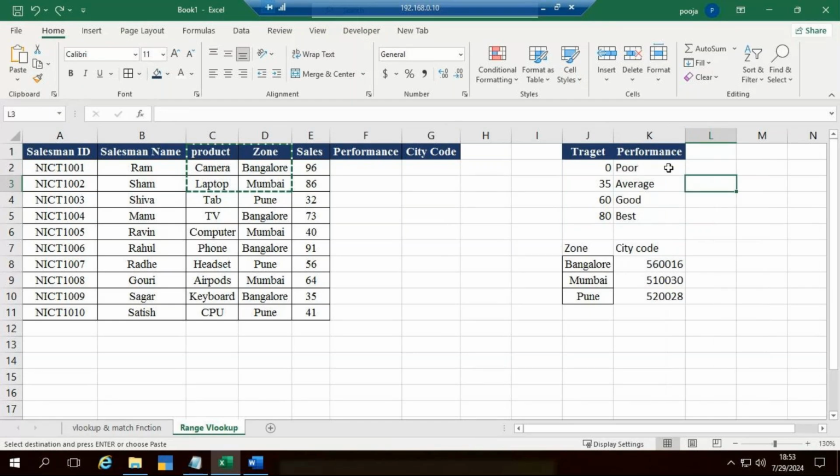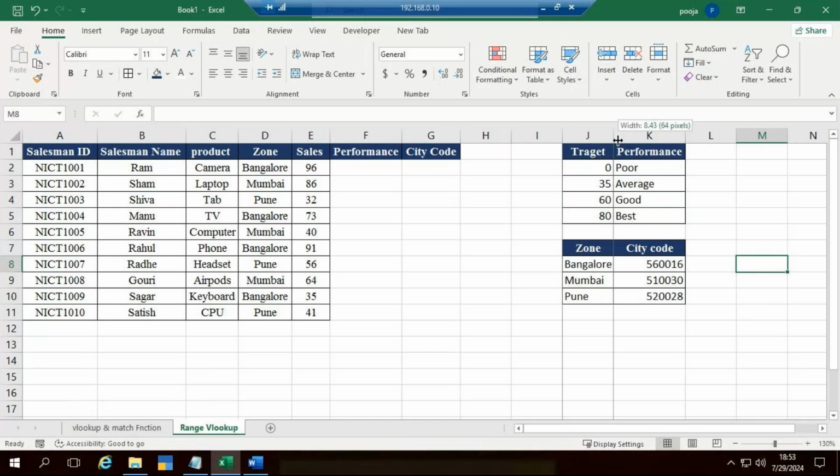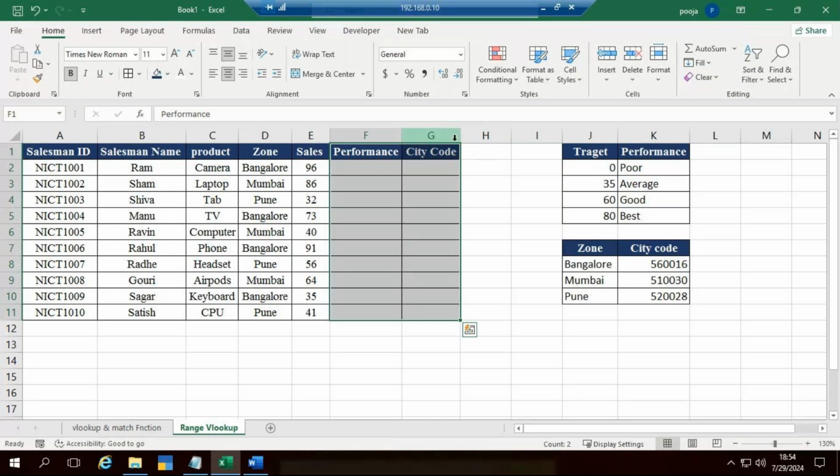Create the same table, guys. Done till here? So here we are using the range. Your table is ready?